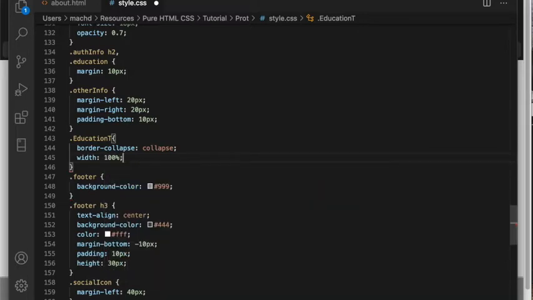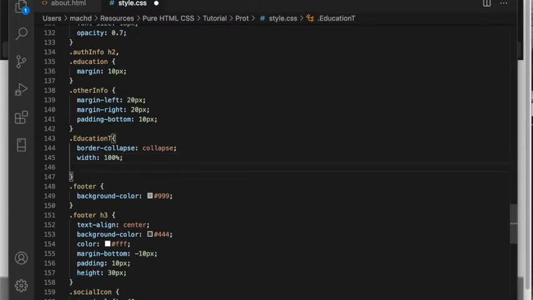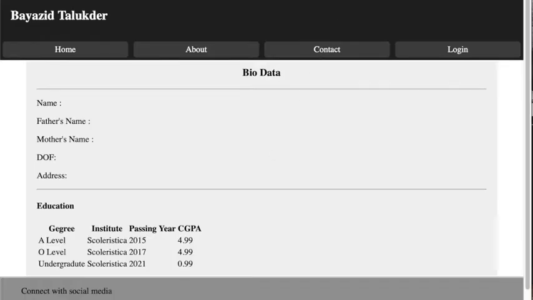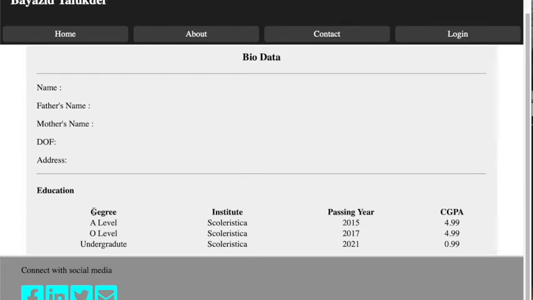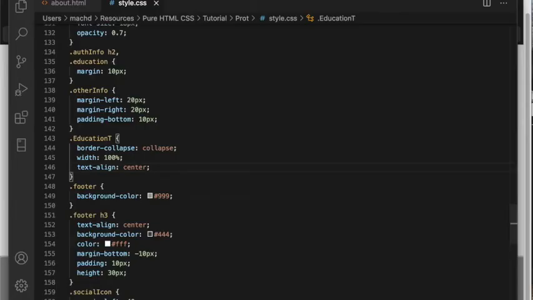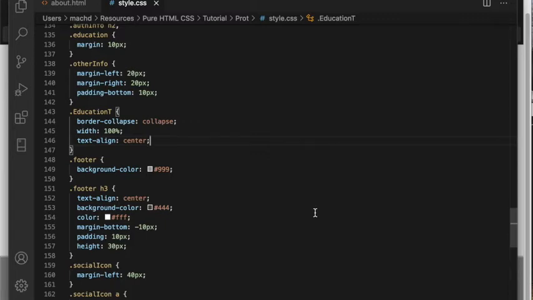Then I will make the text align to center. So if I save it and go to the browser, now you can see it has taken the whole width.